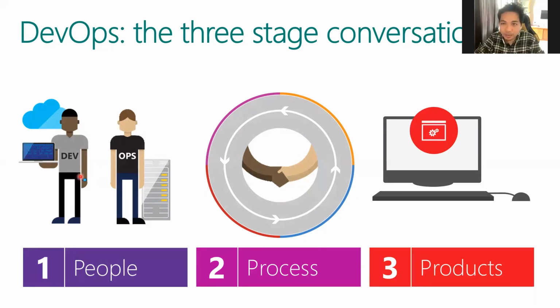And the next stage daw is process. So the moment na nag-merge na si Dev and si Ops, they are doing shake hands or they understand each other, they are in sync, they are on the same page, then they are now in the second stage of DevOps. Make sense? And lastly, the product. Of course, kung ano yung mga na-produce ni people or ng mga dev and ops sa pamamagitan ng mas in-sync na process, then definitely we're gonna have a more productive output or a more acceptable output. So dun daw natin makikita ang stages ng isang DevOps.